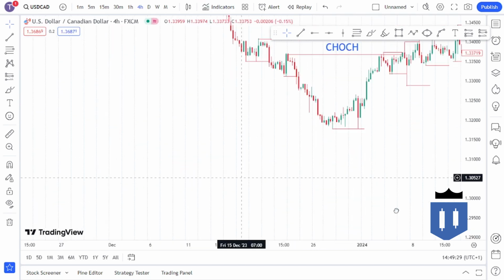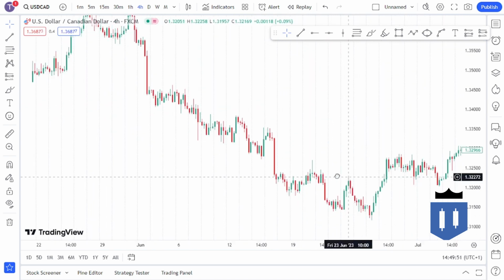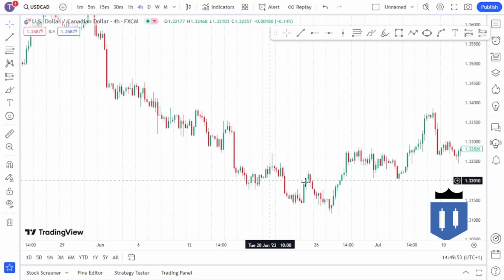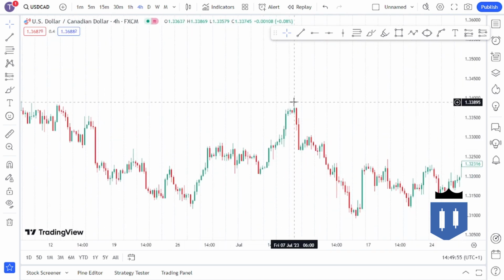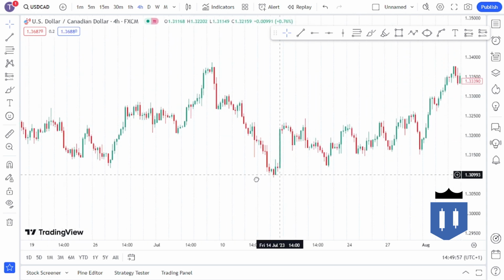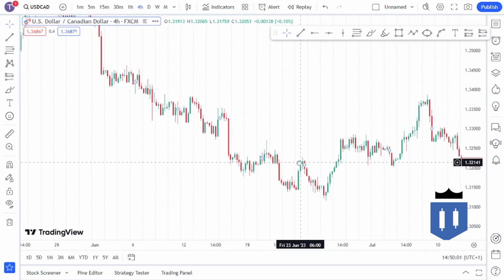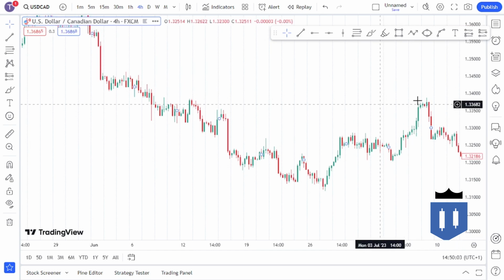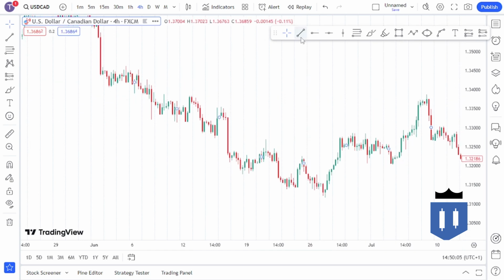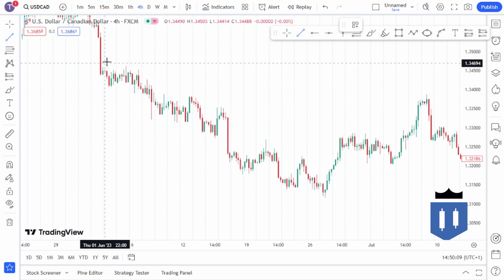So let's go again. Okay, in this example, price was going lower, then it switched to bullish, then it came back bearish, then it flipped to bullish back again. So this markup will make you learn a lot about how they switch. Change of character doesn't happen just once, it happens as much as possible as long as the trend keeps changing. So this is a downtrend.